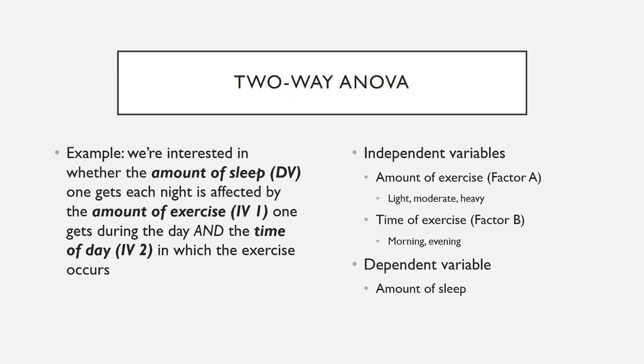Again, recall that a single IV can have as many levels within it as you want. So this is going to be our first factor with its three levels, and then there's going to be our second factor that again has its own levels within it. So in order to run your factorial design, basically what's going to happen is that you're going to need to have participants in all of these groups, all of your cells, and each one of those cells is going to yield a different amount of sleep, which is again our DV. So this is our basic premise.